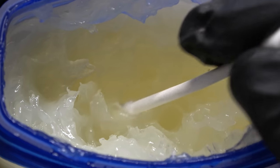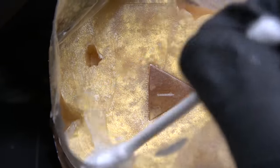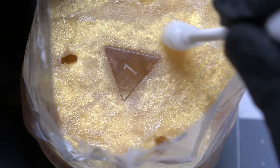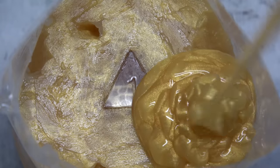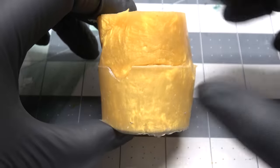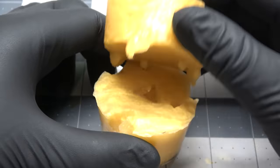I like to use Vaseline. Other people use mold release, and it works just fine for them, but I never seem to make it work for me when I'm using silicone on silicone. That stuff's really sticky, so I just take Vaseline and run it all over — I try and get it as close to the d20's face as I can without touching it before I pour my silicone. This will create a nice little layer so hopefully the top part of the silicone will not stick to the bottom part, and I can release it easily. After it's cured, it releases just fine.